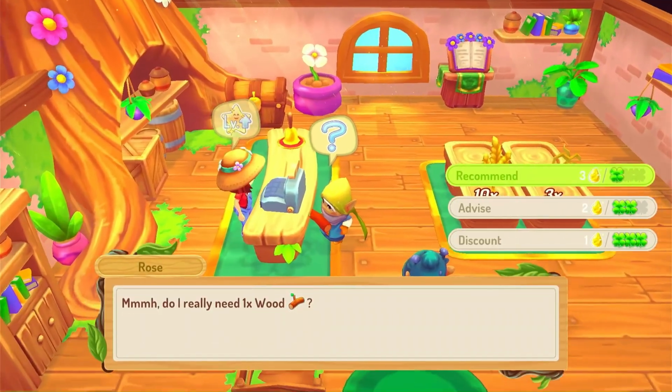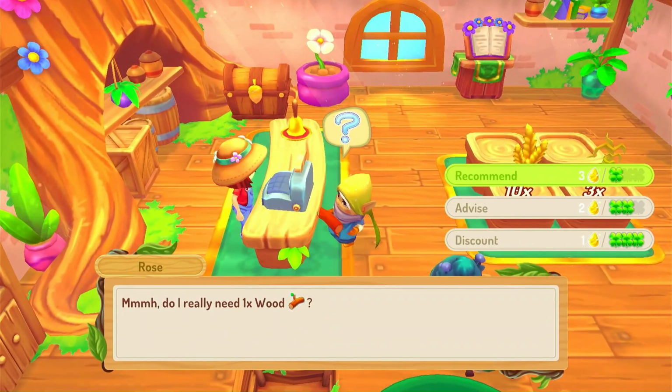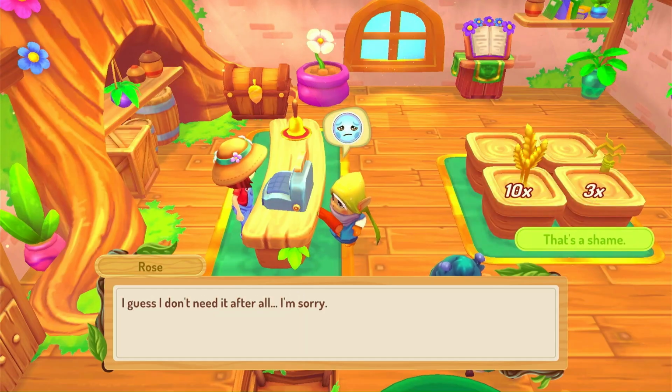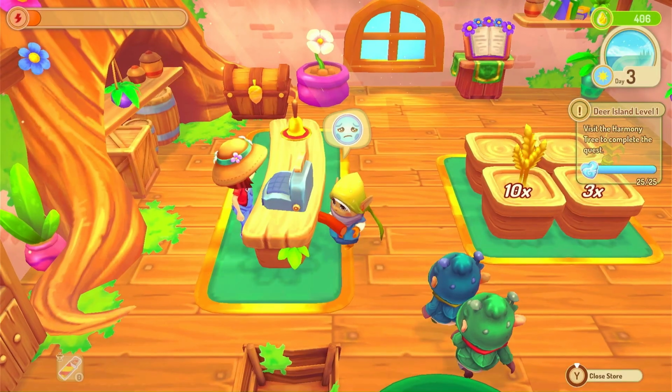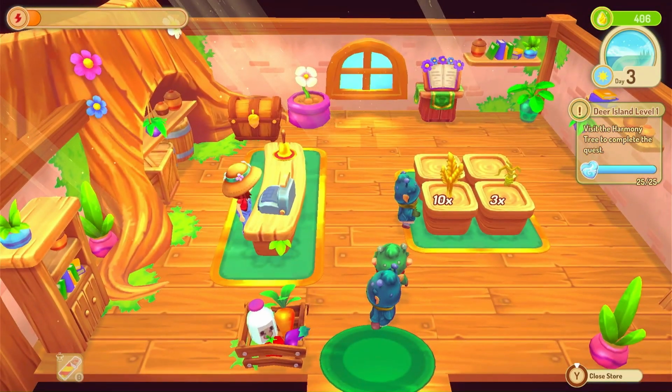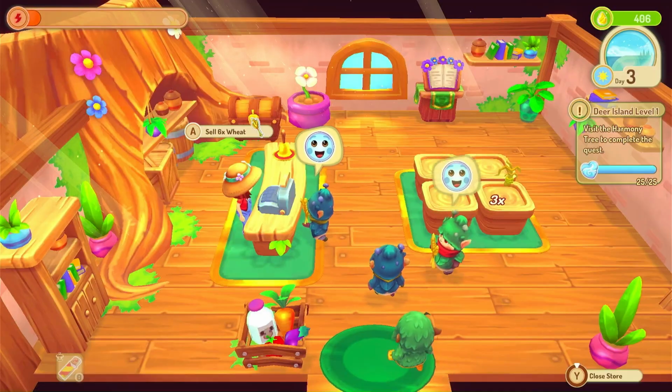Now another question. Do I really need one thing of wood? Well, seeing how it's just one thing, I'd really advise it. I guess I don't need it after all. Okay, I'm not giving you a discount for just one thing of wood. That'd be silly.